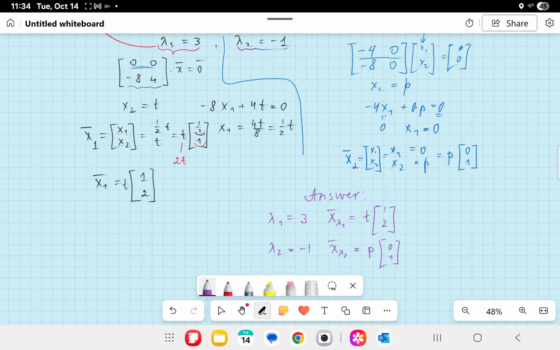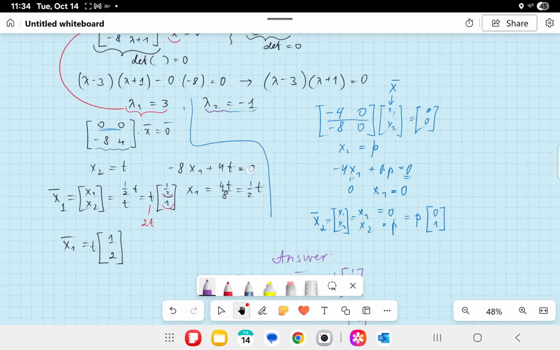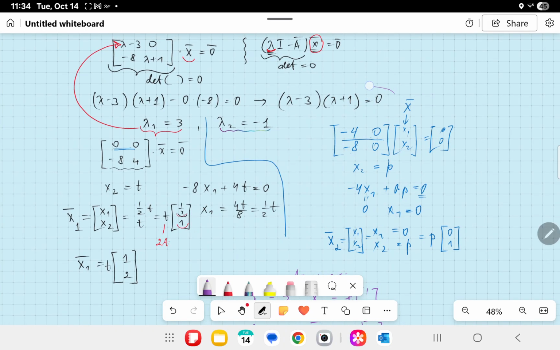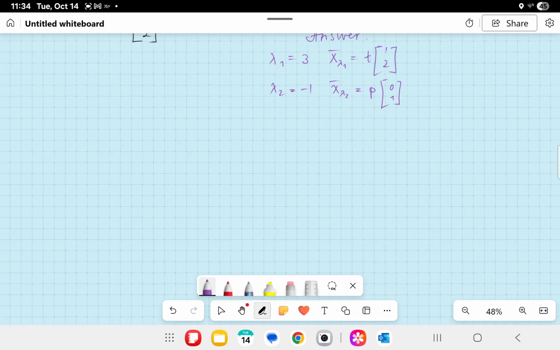Well, that was just an example. Now let's talk about some general properties of lambdas, or what can make our life easier, some theorems or some theory about all these eigenvectors and eigenvalues. So, guys, what do we have in general? You probably have seen that from a 2 by 2 matrix, we got a quadratic equation for lambda. From a 2 by 2 matrix, we got an equation where the maximum degree of lambda was 2. From an n by n matrix, the degree of lambda is going to be n.